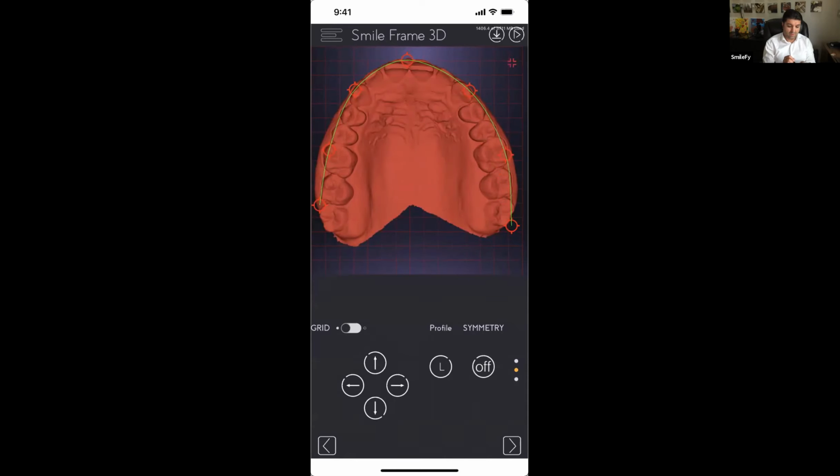Okay, based on this view, occlusal curve, here we go.